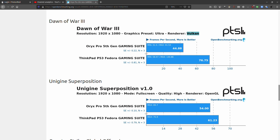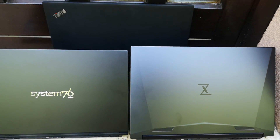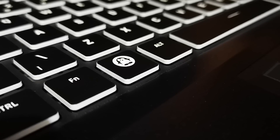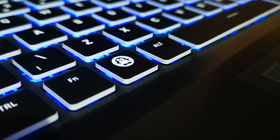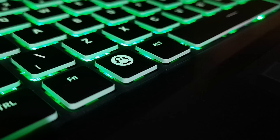My Oryx Pro and its RTX 2070 cannot quite pull off this kind of gaming performance. I'm thinking about a three-way benchmark between this ThinkPad P53, the new sixth-generation Oryx Pro — which is also an 8-core Intel CPU — and the TuxedoBook XA15, which is another thick boy boasting a Ryzen 3950X with 16 cores and 32 threads. I just got the Oryx Pro in my hands and I cannot wait to talk to you guys more about it.